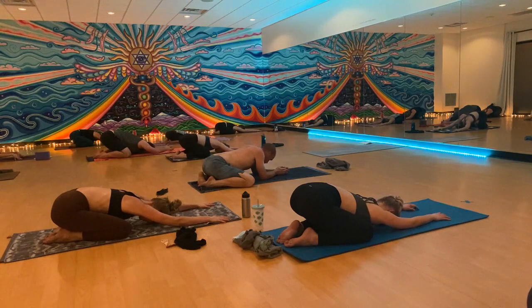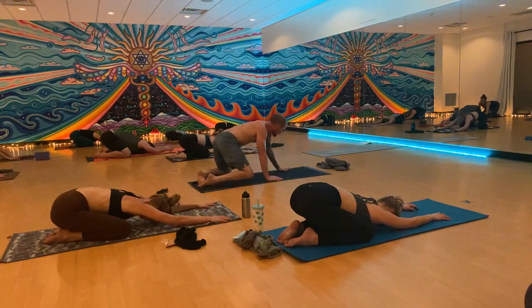In child's pose, you've got a couple rounds of breath to make your way to down dog if you want to flow it out or take a sip of water.